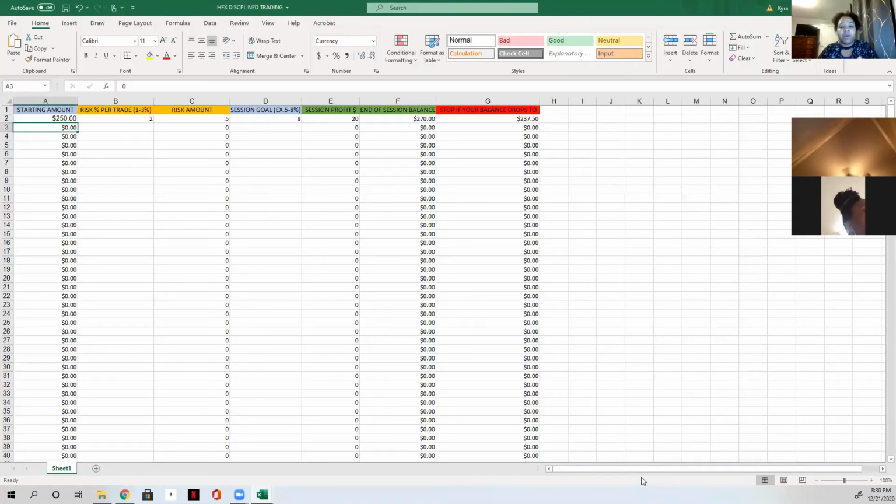Now, this one takes a little bit more work, but it works well, you guys. I've also used this one as well. Because like I said, I don't want to teach anything that I've not used personally. So this one is really, really great. This one, however, does require you to be disciplined. It requires you to be paying attention to your risk, to your trades, to be entering it in.